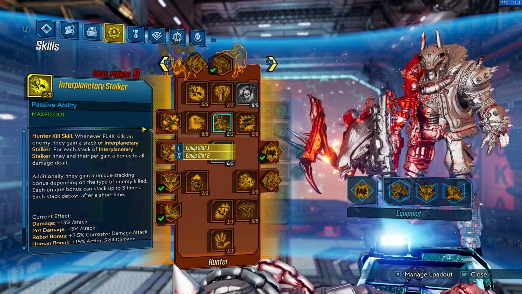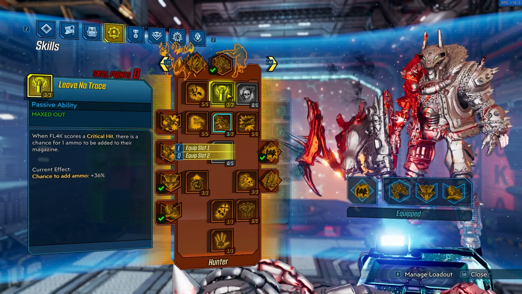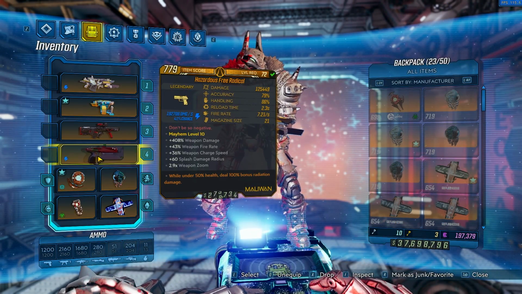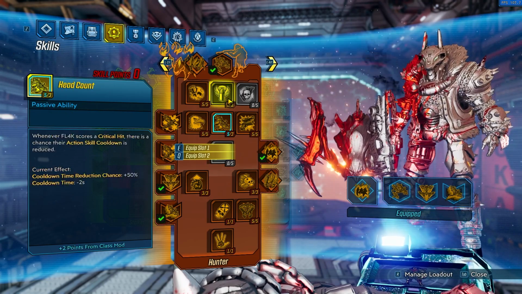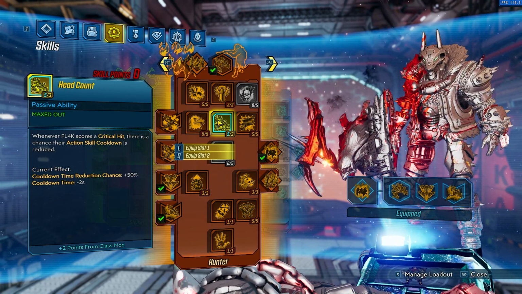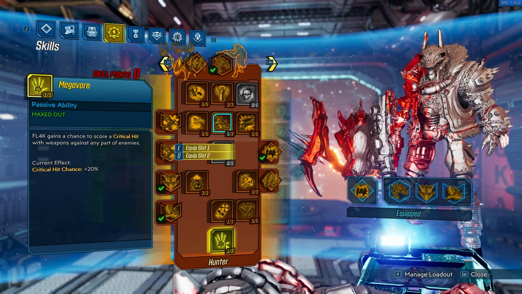Interplanetary Stalker for the damage increase. We have Leave No Trace, which doesn't really help here, but if I do shoot any guns like the Free Radical, it can be nice and helpful, but this one doesn't really matter at all. We go Head Count. This is for getting back our action skill with Hunter Seeker, since Hunter Seeker is the best way to do that with Megavore.